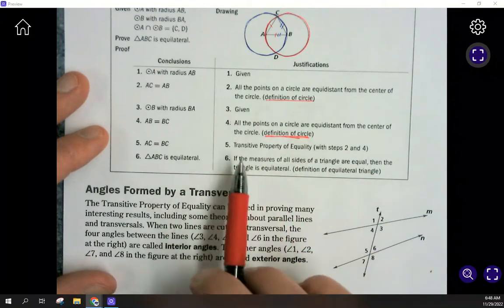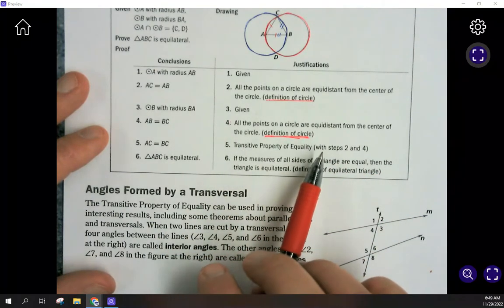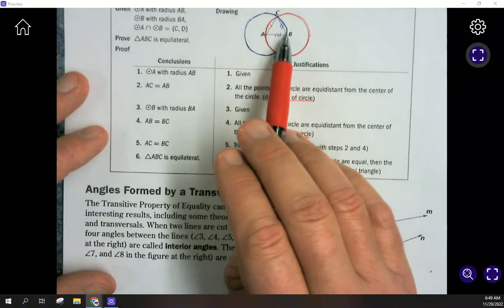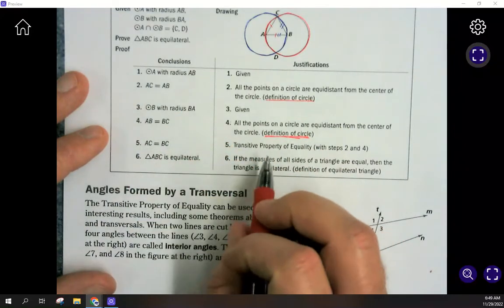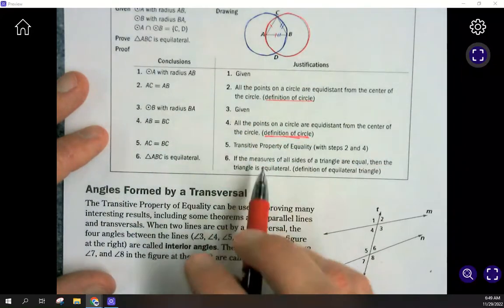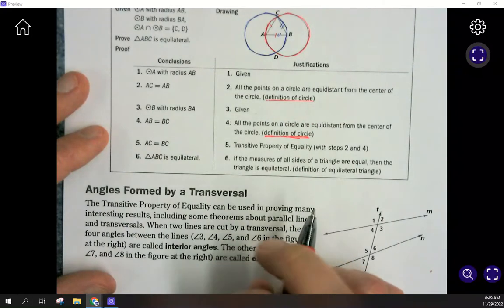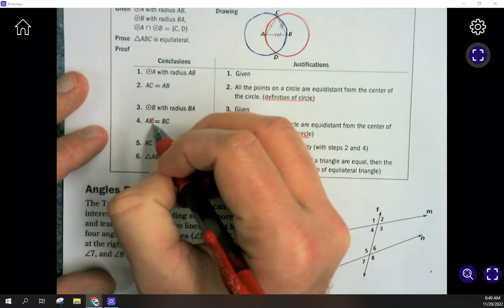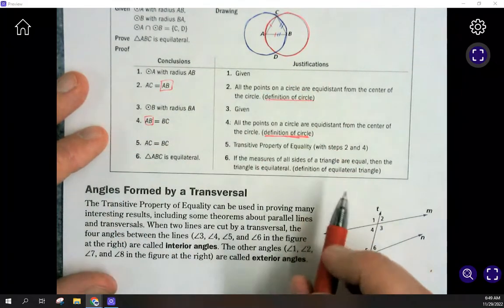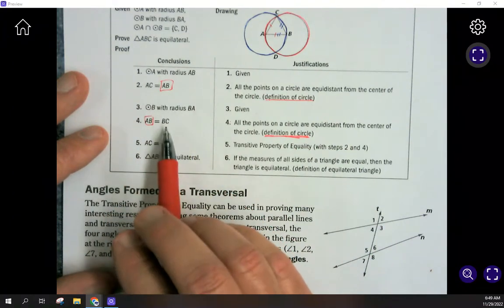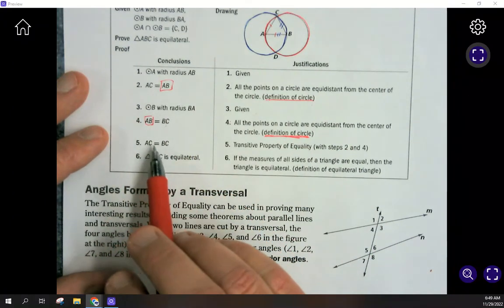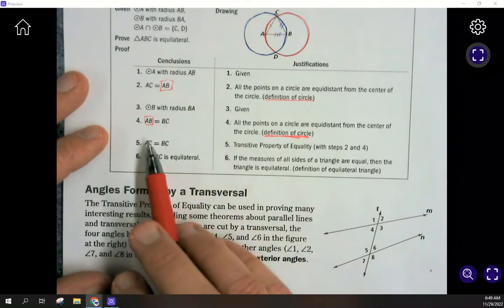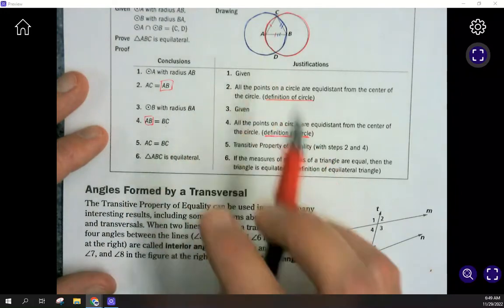Now, based on our transitive property, which we've used a ton, we know that AC equals BC. Going back to this, we already knew that just through reasoning, but how do we put it in a proof? To prove it, you've got to have evidence. So AC equals AB, AB equals BC. You notice that AB shows up twice. So if this is equal to AB and this is equal to AB, they are equal to each other. That's your transitive property.